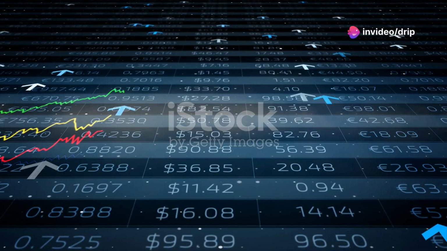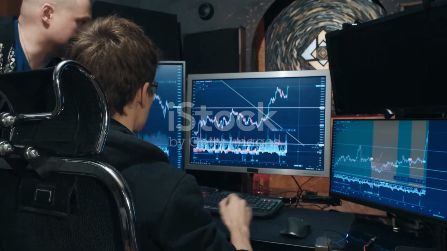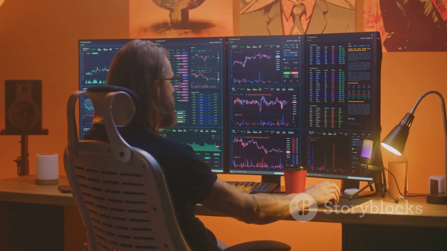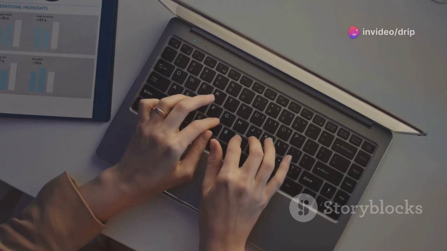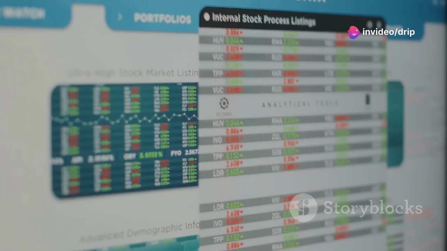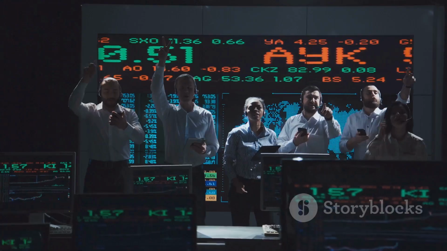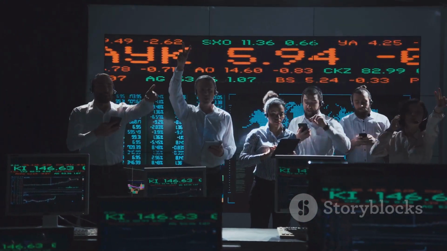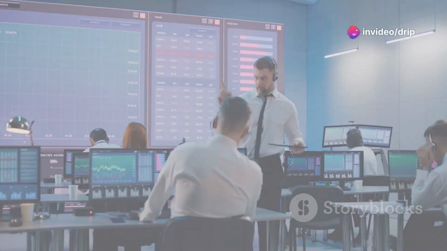Section 8. The Digital Revolution. Online trading transforms the Forex market. The late 20th century saw a tech revolution in Forex. Personal computers and the internet made currency trading accessible. Online platforms offered real-time quotes and instant trades. This opened the market to individuals, not just big banks. The digital age boosted Forex trading volume. It also improved market liquidity and efficiency.